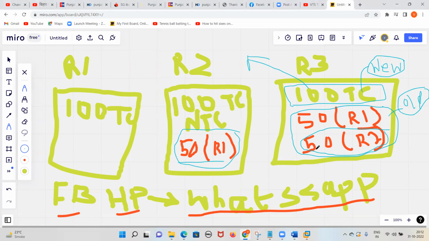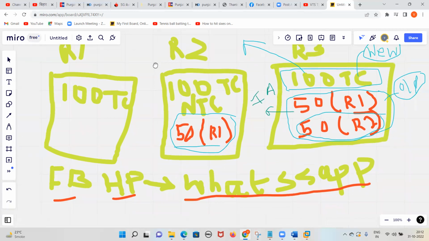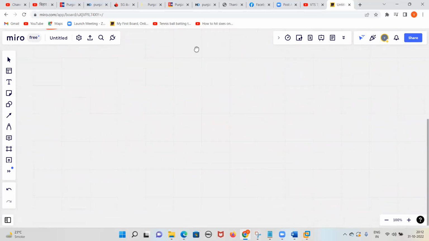The number of test cases taken from the old release is decided using a technique called impact analysis, IA. So let us now understand what impact analysis is.